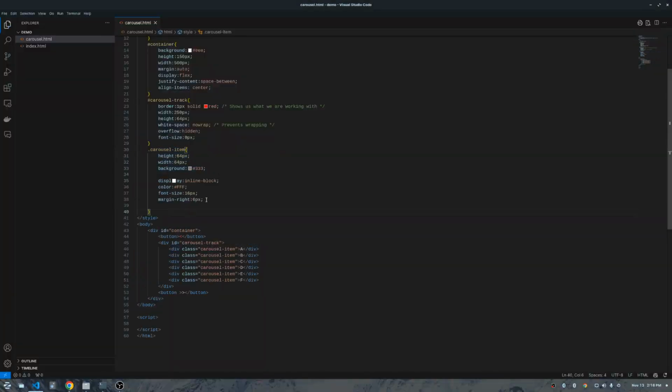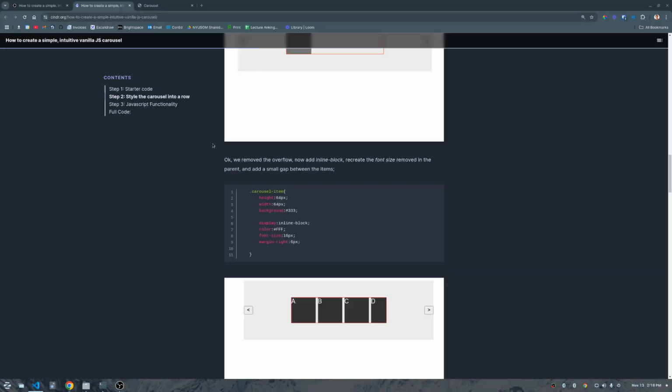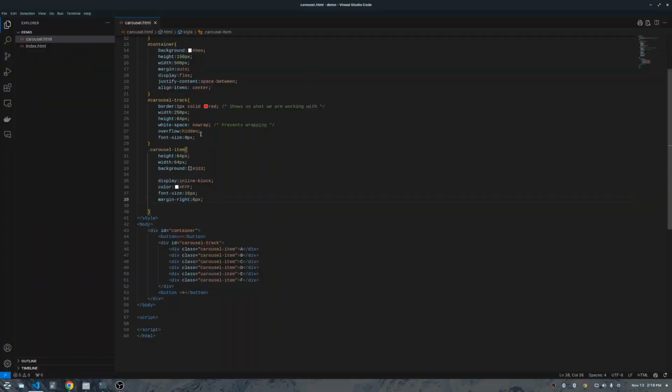And if you wanted to have that padding between them, the margin between them, that's your 6 pixels here. You at least get to control it. If you want to see what happens when you get rid of this font size, see how it juts out? I'm going to get rid of this margin and prove it to you. It still juts out, simply because of that space between these guys right here. So in order to ignore that, let's go ahead and add in font size 0. Then you have to recreate the font size here and give it a margin of 6 pixels so you can space it out here. And okay, we have a carousel with CSS, but obviously nothing happens.